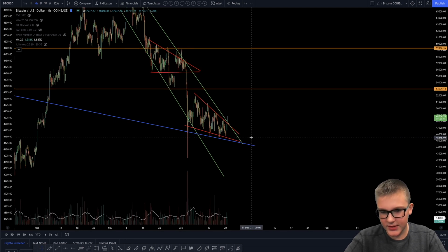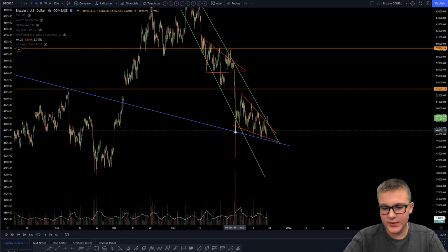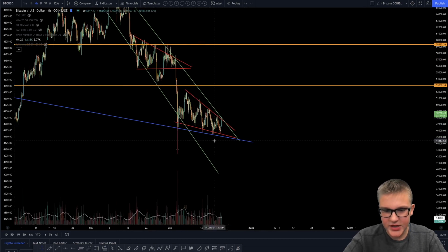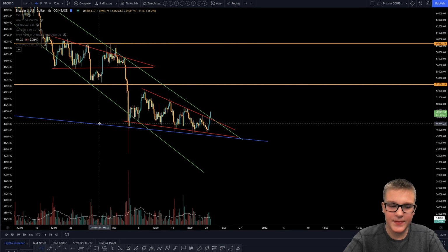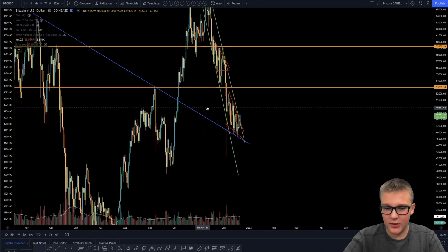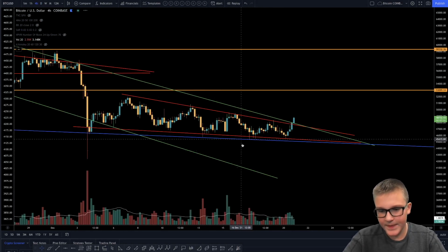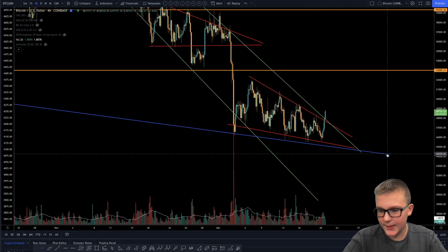Now, what's the third line? What is this blue line? Well, this is a really important trend line, which is one of the reasons why we stopped dumping when we did, when we had this gigantic crash. You might be saying, no, we went much farther, but that was a wick. On the 4 hourly time frame, right here, this was the wick. This was only a wick. On the daily time frame, the wick goes even farther, but on the 4 hourly time frame, the bodies come perfectly to this trend line, and then we have a couple more wicks right here.